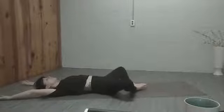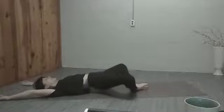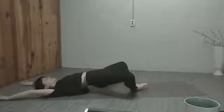Move your feet a little closer to your body. Try to keep your knees out to the side and stay right on the sides of your feet, so the outsides of the feet. And we're going to press our hips up. Keeping the knees wide, just focus on squeezing the glutes so the hips open, and then try to release any gripping in the lower leg and the front of the hip. Let's hold for another 5, 4, 3, 2, 1.